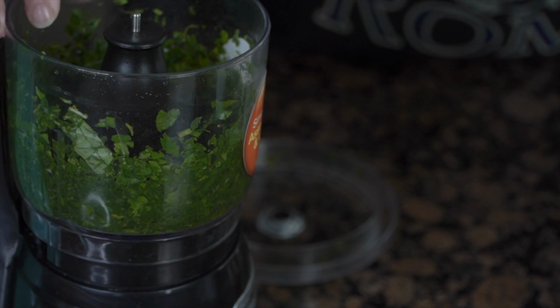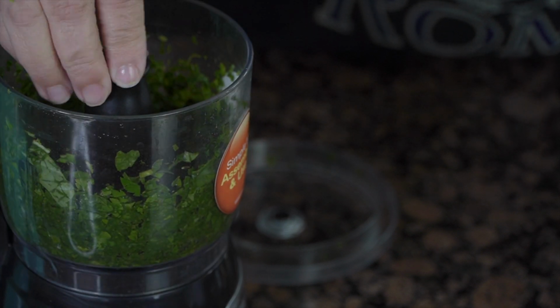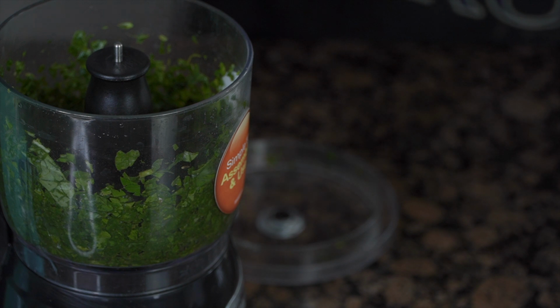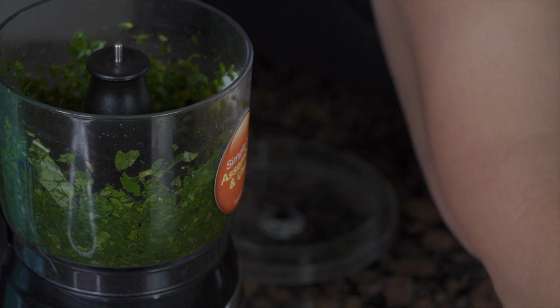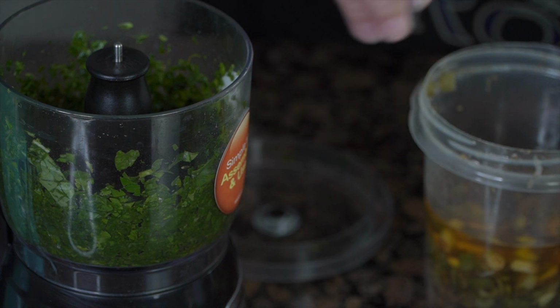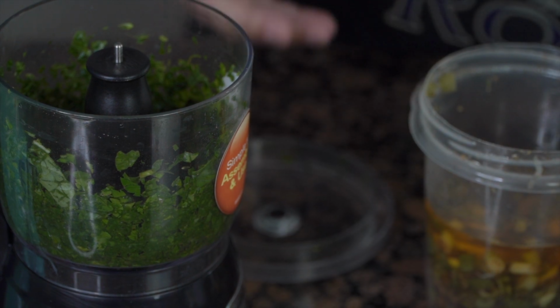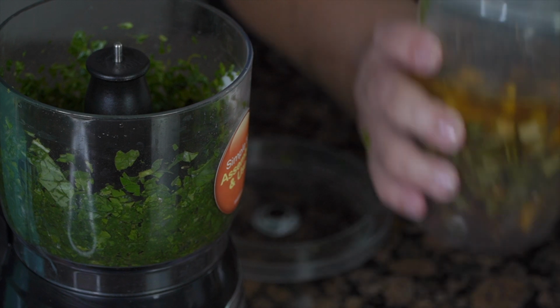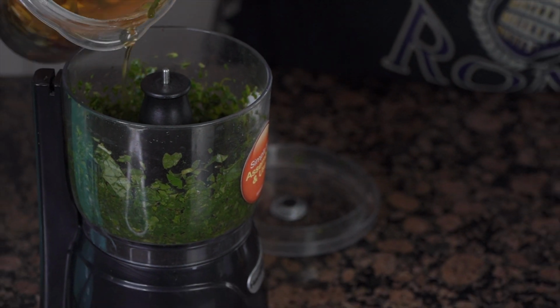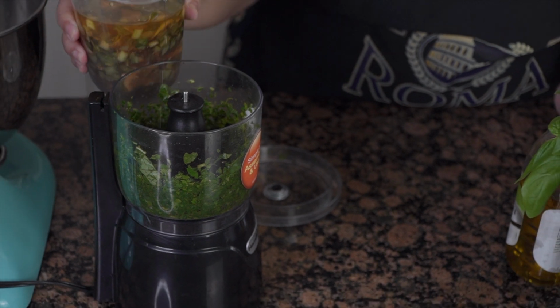Now what I'm going to do though is, usually you would add olive oil, but I actually have made myself a little olive oil, lemon, onion marinade. So I'm just going to add a titch of that into this. Probably a little bit more than a titch.